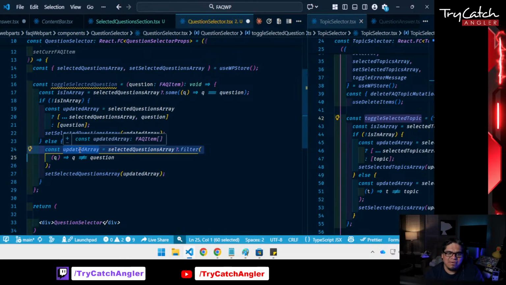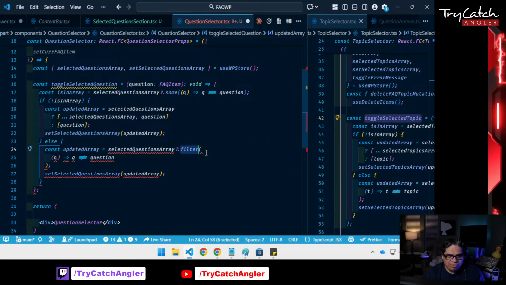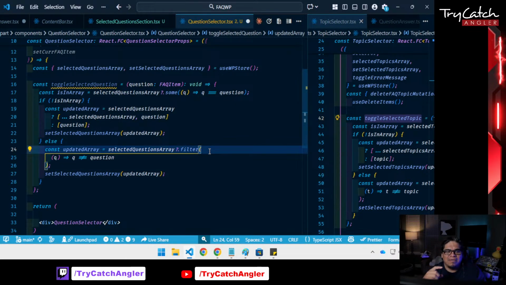And the concept here, when you see the word filter, is you're trying to eliminate based on a certain criteria. Inside the filter, dentro del filtro, if you look at the parentheses, what's inside of the parentheses is what you're checking for. Okay, so if a question comes in that is not equal to the question that we passed as a parameter, you are not returning that question. Si la pregunta no es igual a la pregunta que tú pasaste en el parámetro de la función, no va a ser parte de la lista.